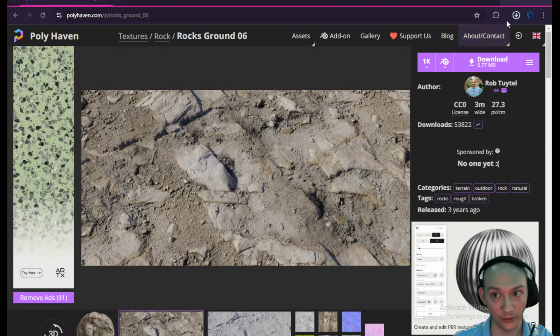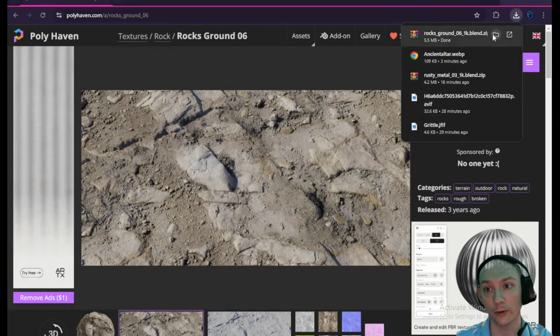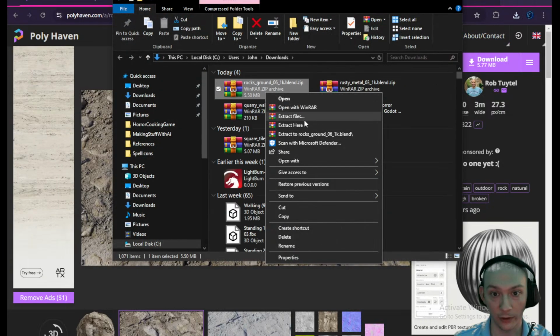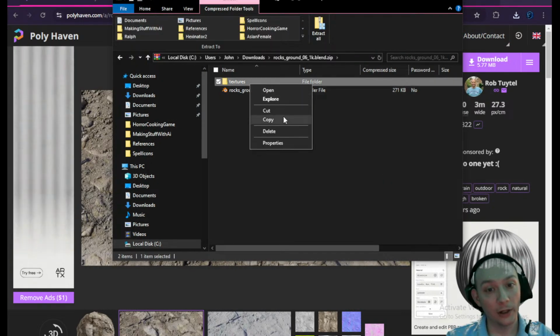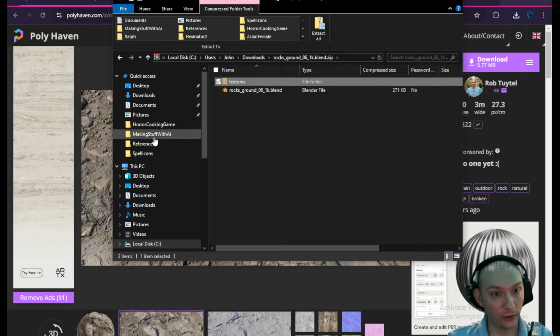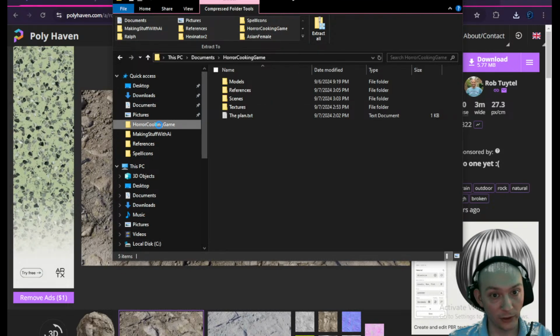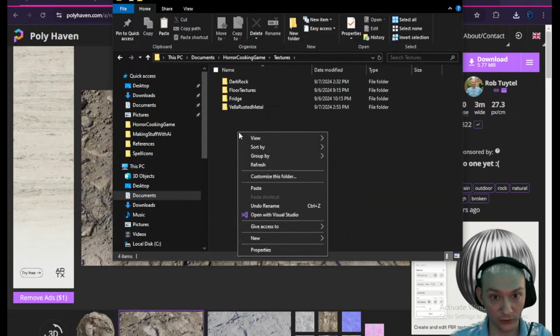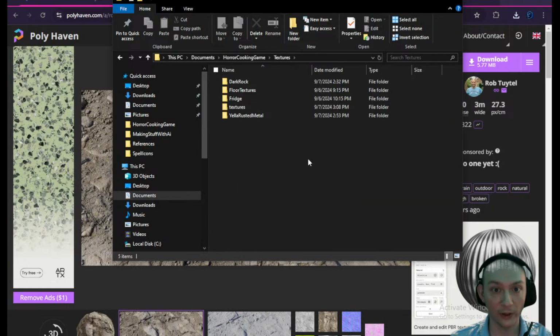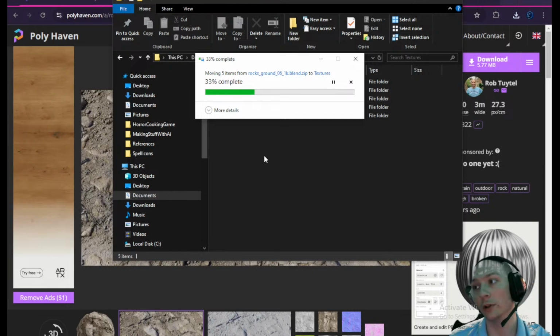This will give it some definition and shape. We'll then open that up in, well, you know the deal. We'll cut it, and then we will place it not in the references, we want them in the textures. So let's paste that in there, and we're going to call it light rock.